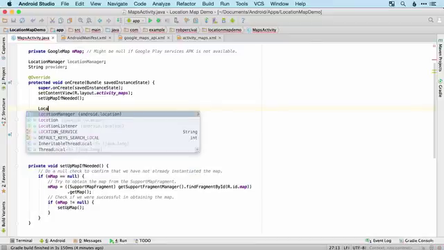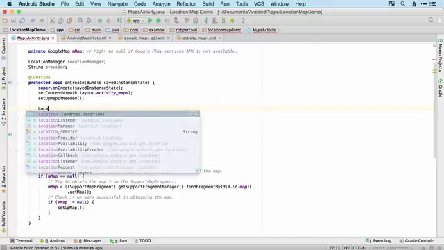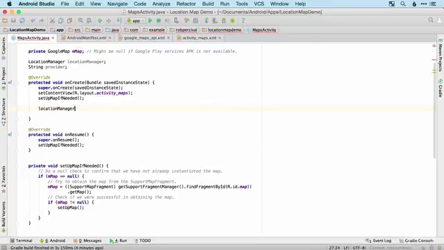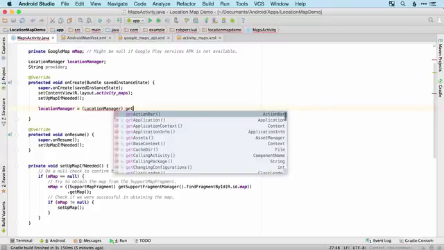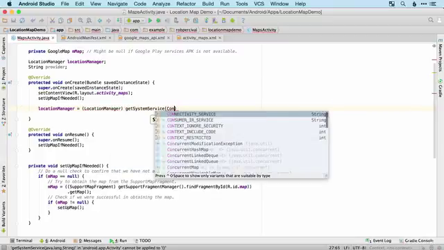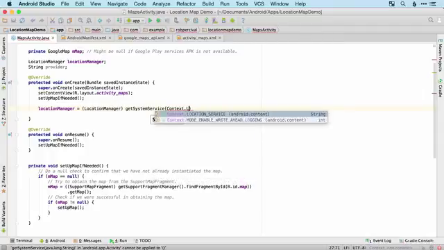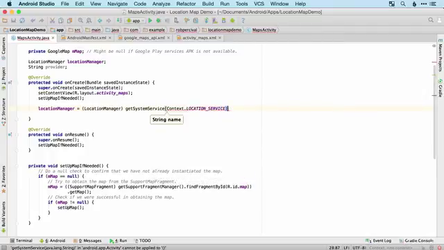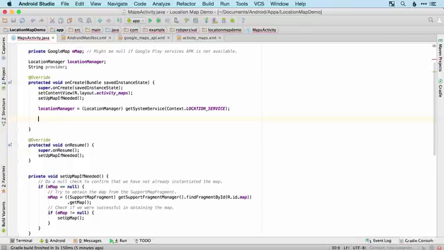So we'll start by setting up our location manager. We're going to cast it to a location manager, and we're going to get it from a system service, and we get that from the context and location service. There we go.